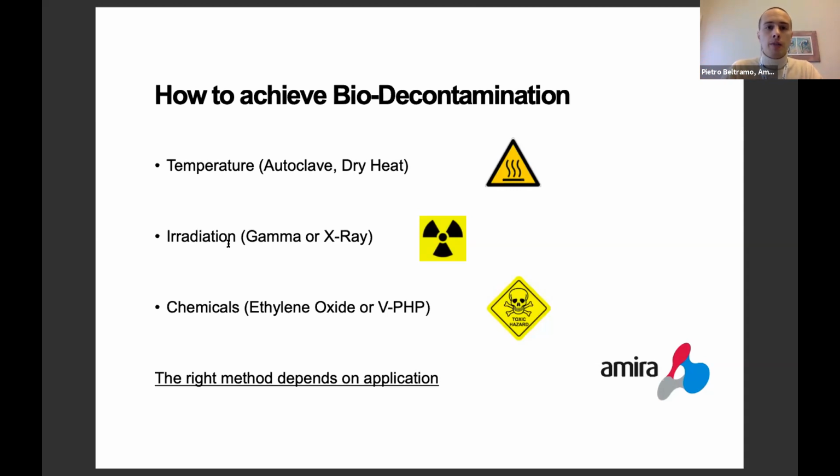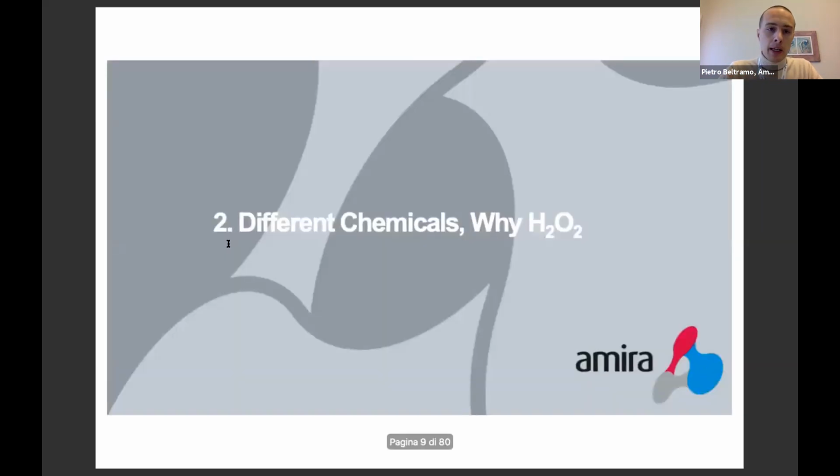So for example, to stay on the fogging or the vapor phase, whenever you have an isolator for production, you must be sure to get a 6-log reduction everywhere, in every point, in every corner, no shadow, no residues. It must be a gas. Whenever you have a room, that could be a discussion.